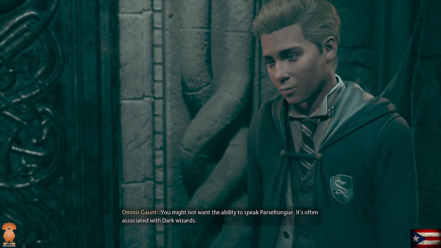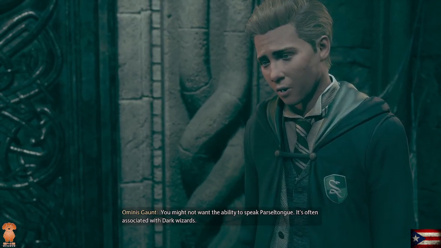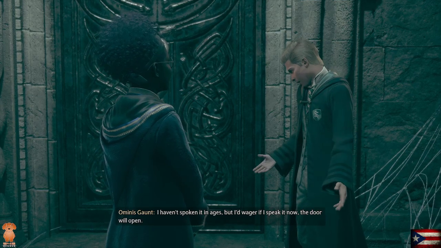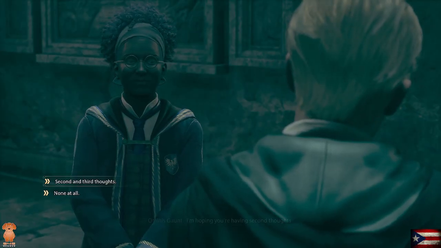You might not want the ability to speak Parseltongue. It's often associated with dark wizards. And what if I want to be a dark wizard? But I'd wager if I speak it now, the door will open. I'm hoping you're having second thoughts.